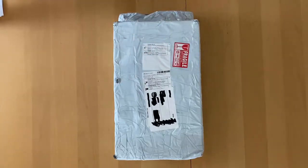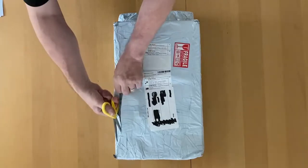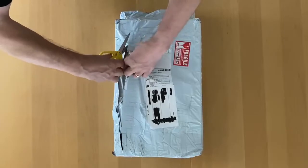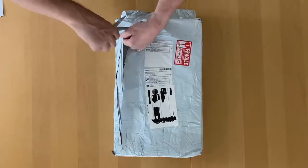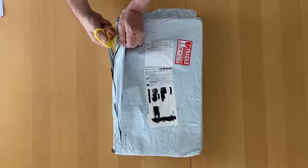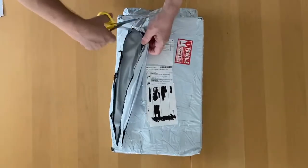So I may as well just start. So I'm going to put the old blunt scissors to good use, cut the package open, and see what we find. So we're pretty well covered. Don't think we're going to have any problems if I'm getting wet. Looks like they're actually double wrapped.